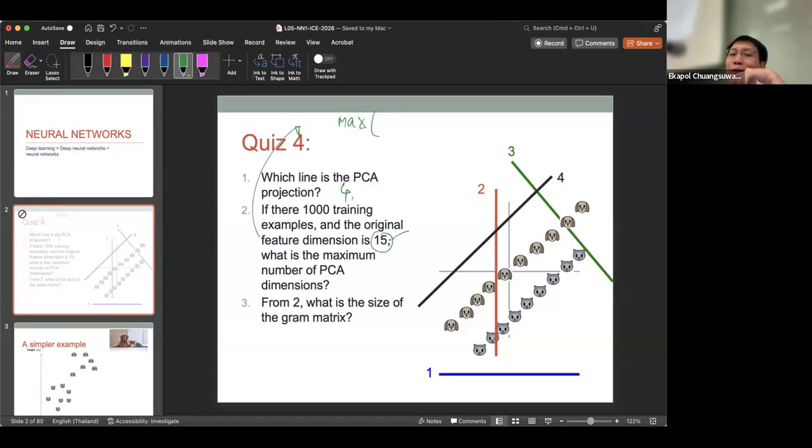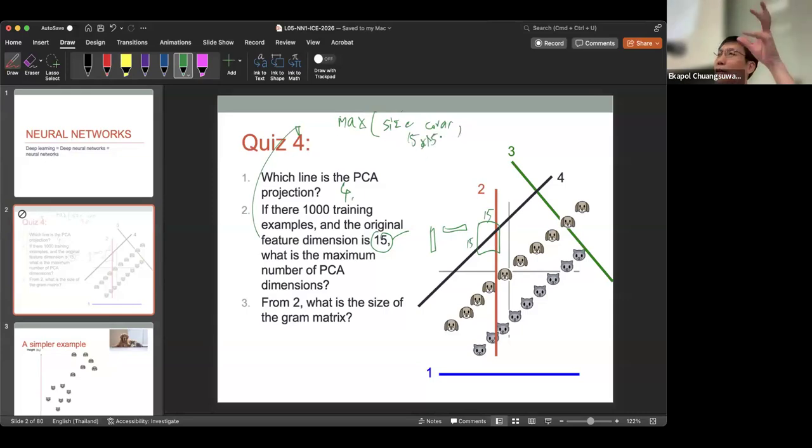So the coordinate matrix is computed from the training data, which is 15 by 15, right? You take the cross product, so you get a 15 by 15 matrix, right? So it's the size of the Fourier matrix, which is 15 by 15.